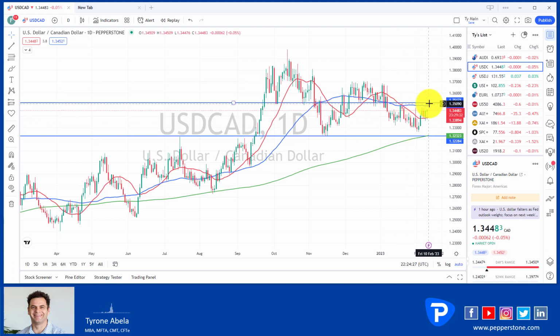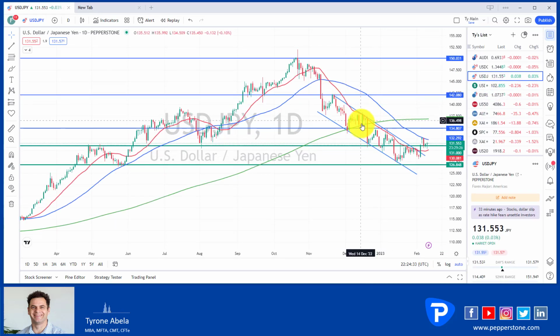up to the 135, and a break above the 135 on a daily chart, and then we're going to be off and running, basically looking for the highs at around the 137. But then we've got a series of higher highs and higher lows, of course. So yeah, pretty good trading in that part. All right, we'll go over to the US dollar yen now.